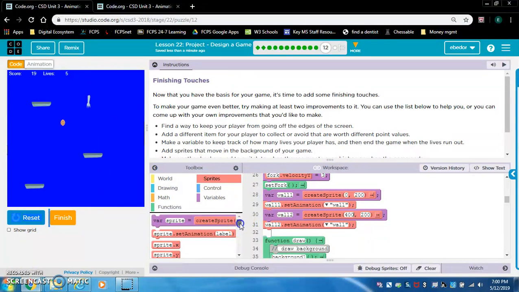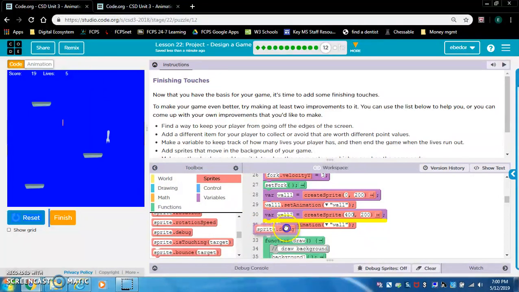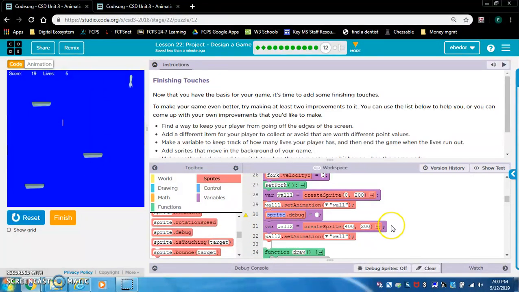First things first, I'm going to turn on the debug for both of those sprites so we can see how large they are. Set it to true. Okay, so it looks like it starts here, ends here. How can we stretch that?